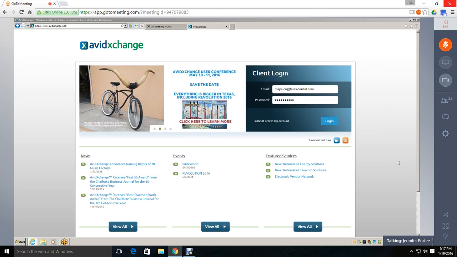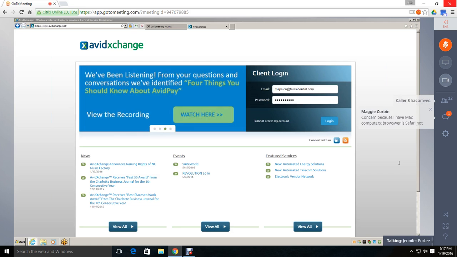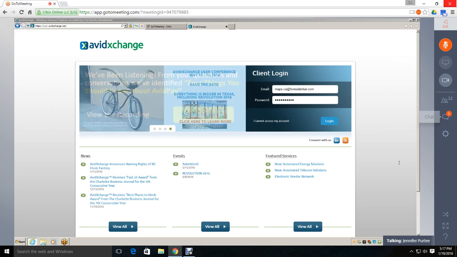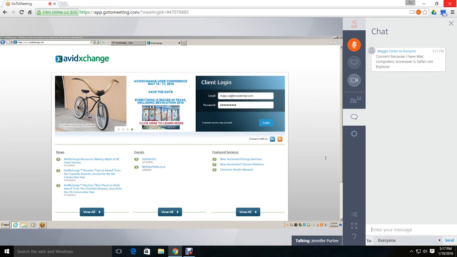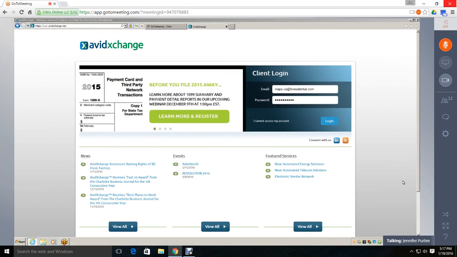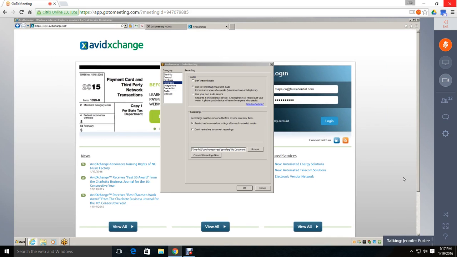All right, so as we get into Avid Exchange, what is it exactly? Avid Exchange is our paperless, web-based application for reviewing invoices, for managers to code them, and for the managers to approve them, and for you to approve them as well. And what this is doing, it's actually replacing your physical signature on the checks. So you guys are not going to have to sign checks anymore. Your approval is the electronic signature. So that's one of the big changes.